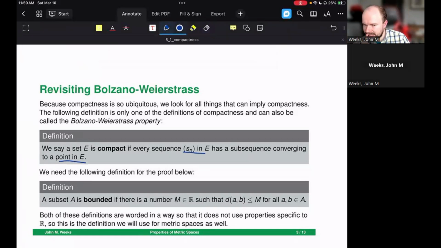Notice that compactness is a little bit different than closed. Closed says if you have a sequence s_n that converges to a point s, for example a boundary point or something like that, then that limit of the sequence is inside of the set E. This one asks us to do something different. This says every sequence in E has a subsequence that converges to a point in E. So any sequence, not even just a convergent one, has a subsequence that converges.